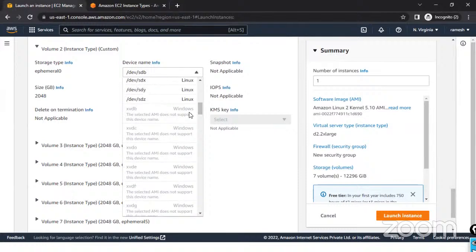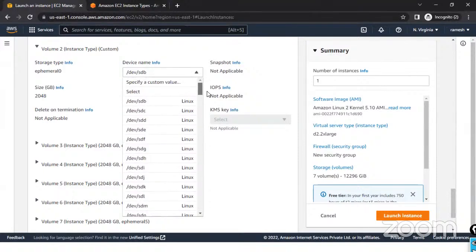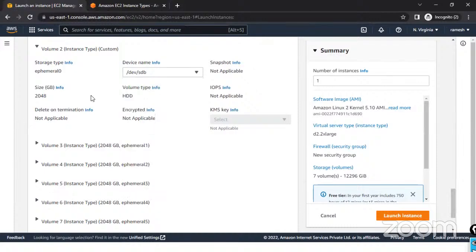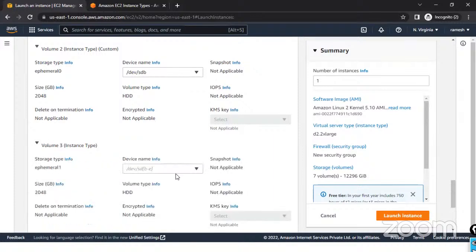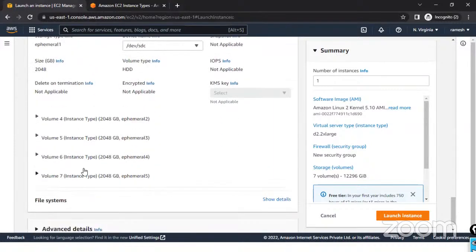In case of Windows, we don't need to specify any keyword here, because Linux uses different terminologies to identify disks. The first disk is /dev/sda, the second disk is /dev/sdb, the third disk is /dev/sdc. In case of Windows, it uses disk 0, disk 1, disk 2 to identify the disks. Here I can select. Then I can click on launch instance, and it will be usable in the disk management console within the VM operating system. Like volume 3, I can say use this terminology. Assign device names to all volumes.